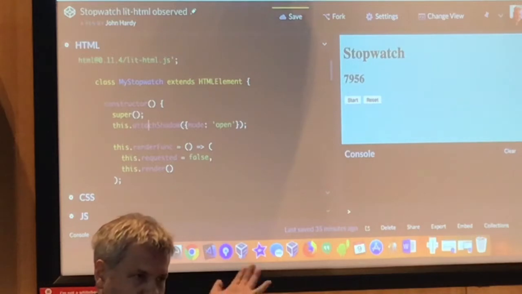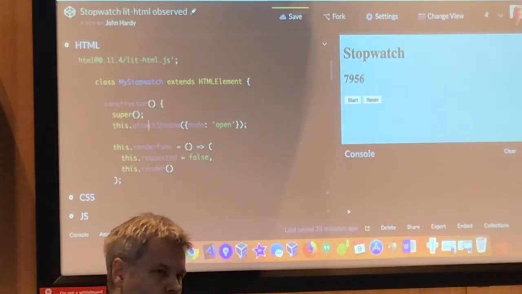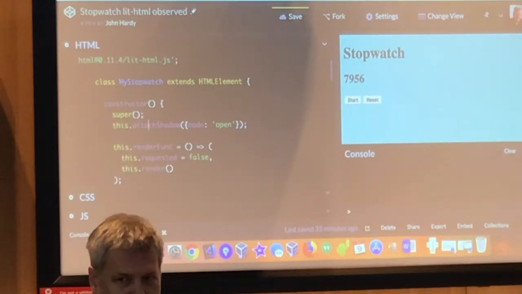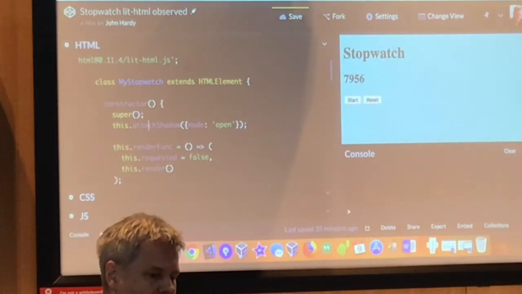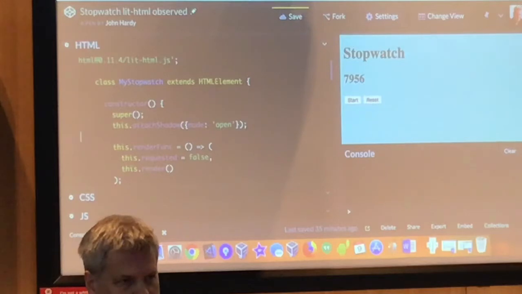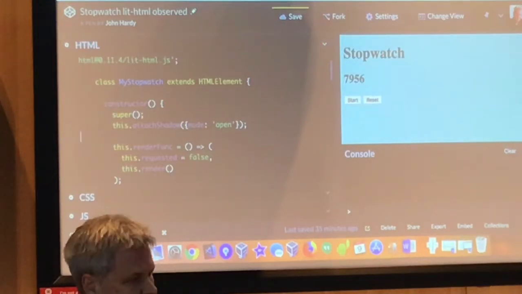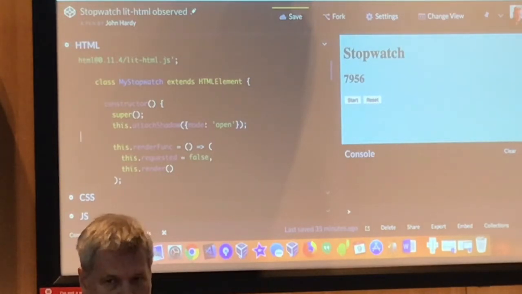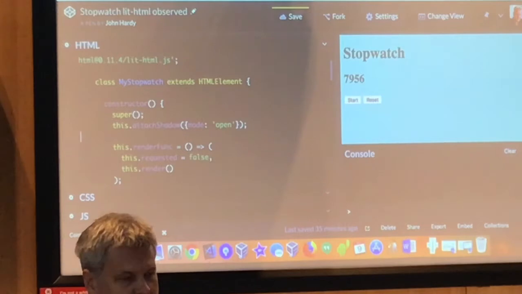They're really on different axes, and while React doesn't require web components, if you want to use a third-party web component in your React app, I can't think of a reason you couldn't do that. If someone wrote a really nice date picker or something, how would you bring that into your React app? Well, one way would be to wrap it as a web component and then bring it in. And so it really increases the level of interoperability between different frameworks.